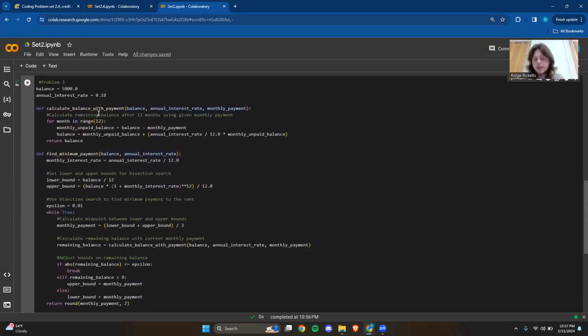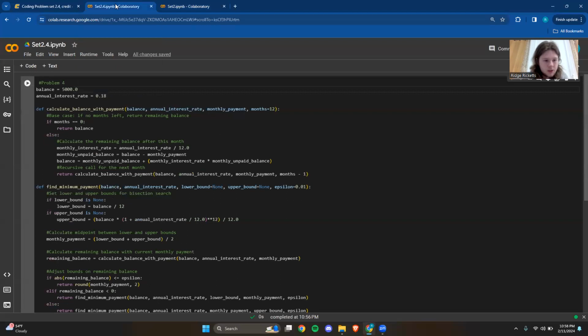This was the one we did last week. And we are essentially repurposing this to get the same answer, but in a different way. So a lot of the framework is still there, but we're altering some parts, rearranging some things, and adding some new things. So when we swap over, we have the same thing.